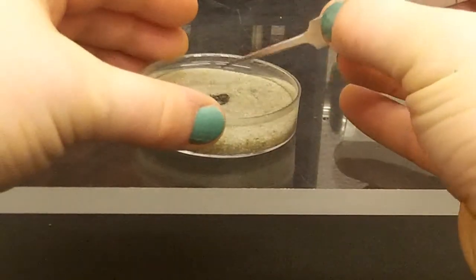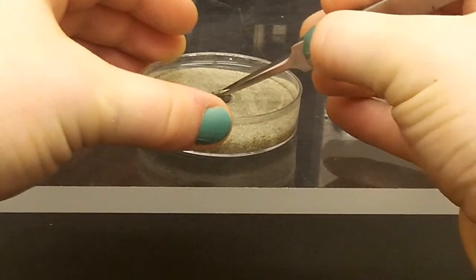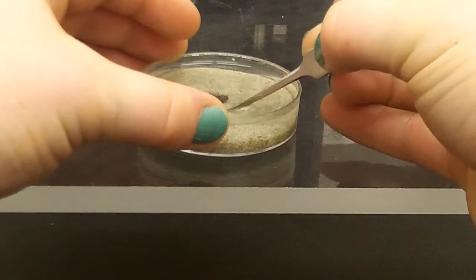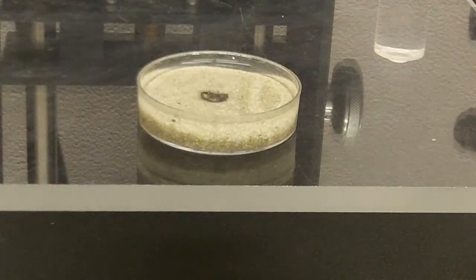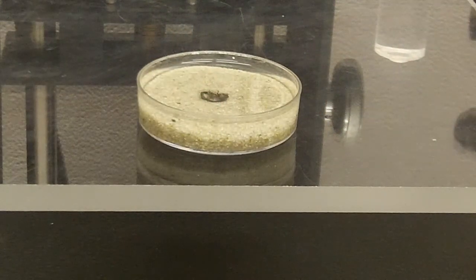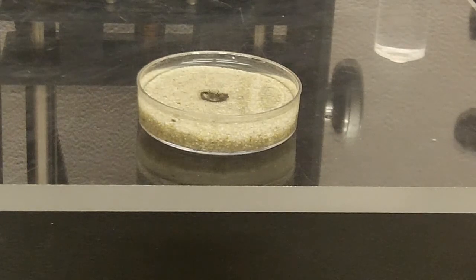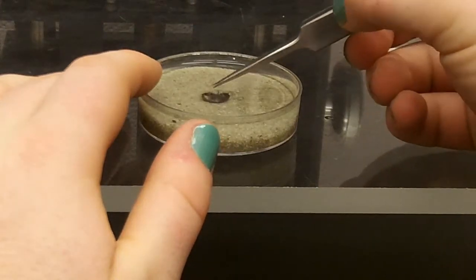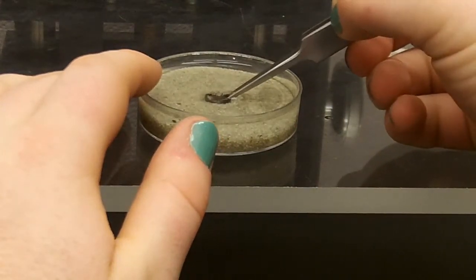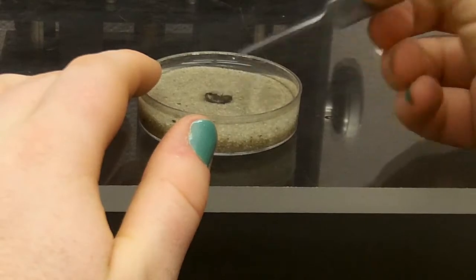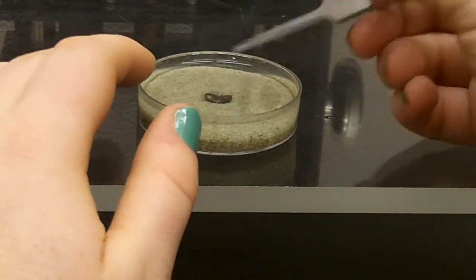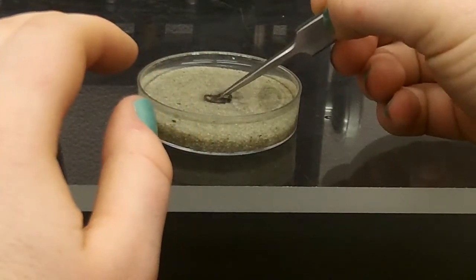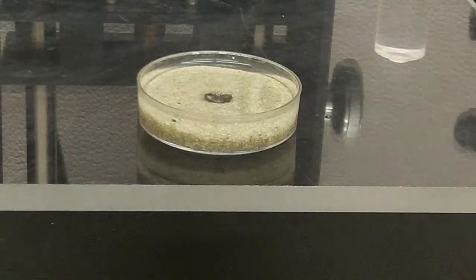So you can press the specimen in the sand, and you want it settled enough in the sand so that it won't move around while you're taking pictures. You want the specimen to be able to remain still, which can be tough when it's in a liquid. So I just press it in until I don't see any parts of its body sticking out of the ethanol. There it looks pretty good.